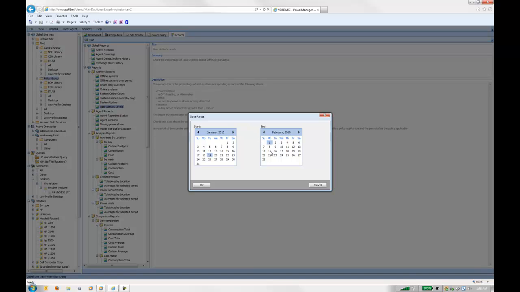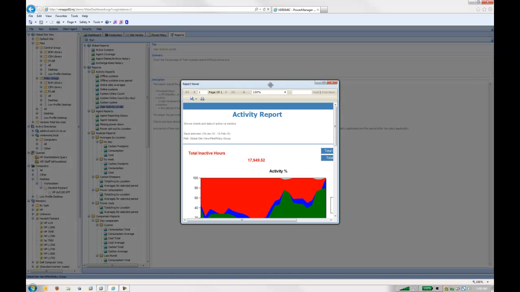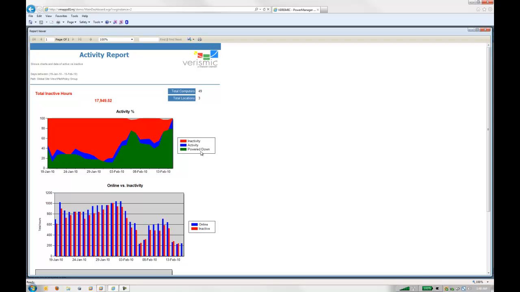We're going to take these same date ranges again. I'm going to do January 19th to February 15th. What this is going to show us is whether or not we reduced that inactivity. You're going to recognize this report. You've already looked at it once. This is the colored breakdown between reduced power state when the users are using the workstation and when they're sitting there inactive. Now in this example, I'm just going to maximize this report for us to see.